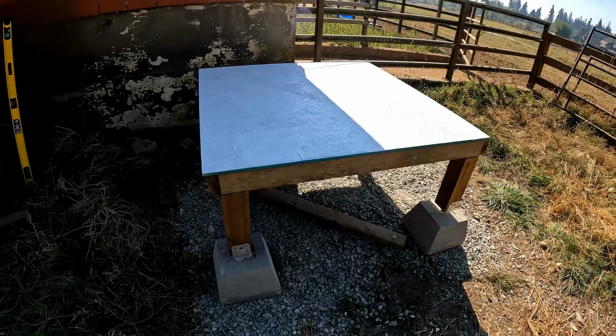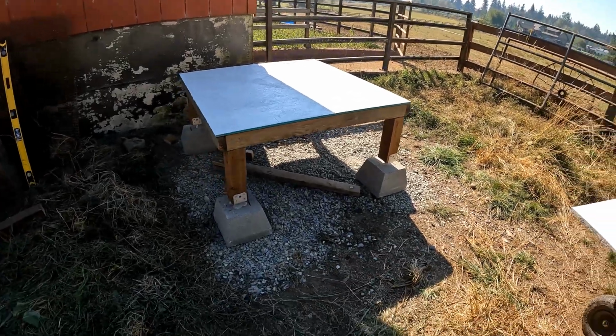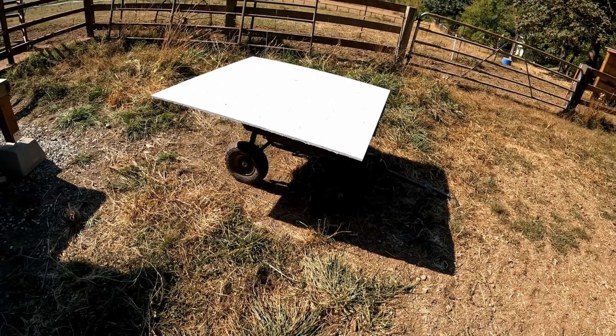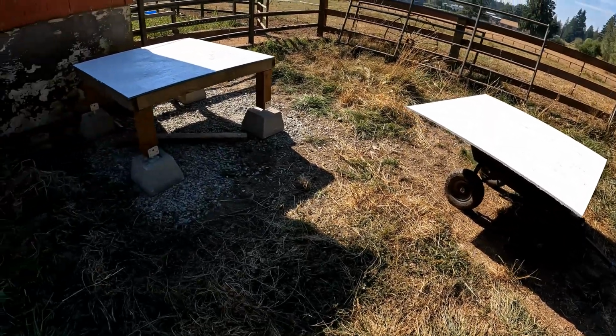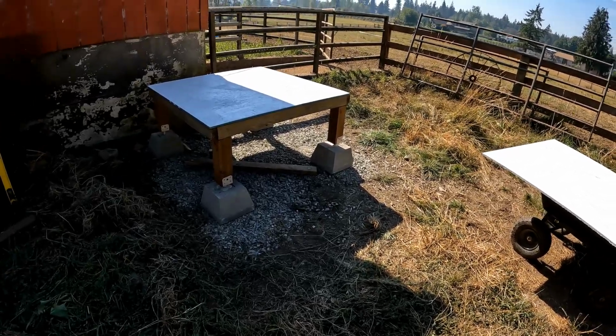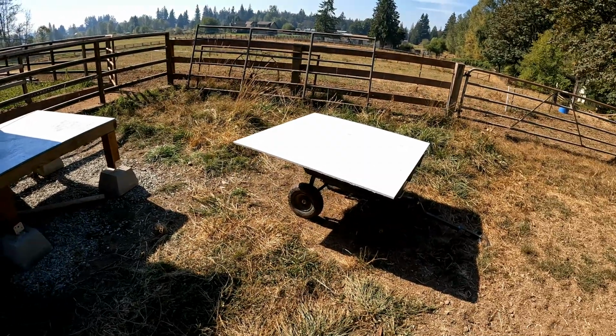So it's almost time for the Seahawks game to come on, so I'm going to let this stuff dry, and then come back out at halftime. Maybe it'll be dry enough I can stack them back up and start screwing them in. So anyway, that's a wrap for right now.